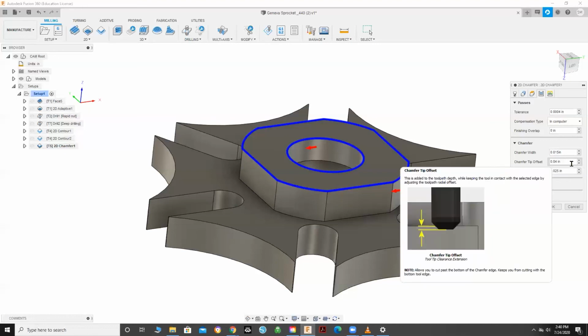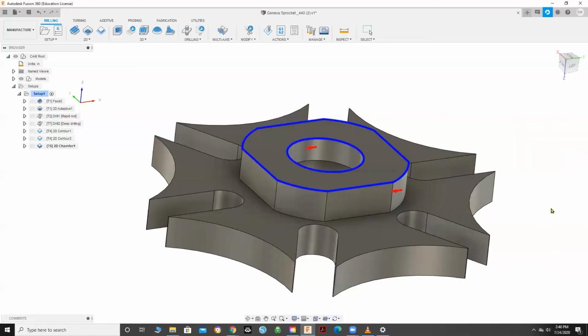If your tip offset and width are the same length, the bottom of the tooltip will be on the same plane as the contour you're cutting. This puts strain on the tooltip, and if your heights aren't set up perfect, you could leave an undercut in your finished product. The program knows the dimension of the tool because we program them into the tool library. The program will automatically calculate how to obtain the chamfer width given the tip offset. Ain't that special? Go ahead and click OK.